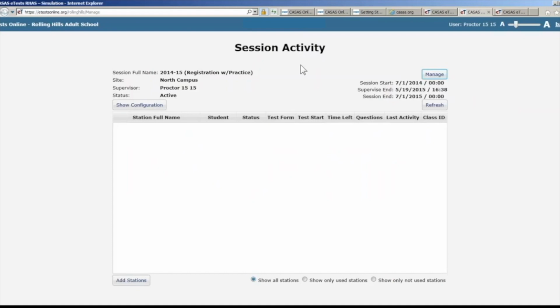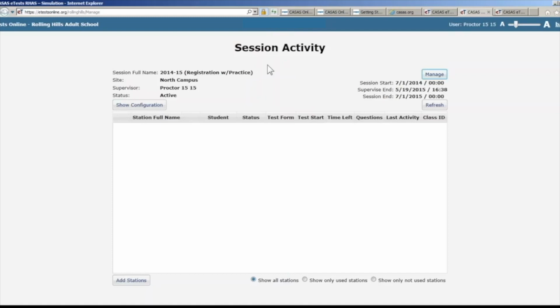Now the registration session also gives students the opportunity to practice, and practice tests help introduce students to the user interface. They draw attention to the retractable toolbar and information displayed. You can also prepare students for taking a pretest and give students experience with navigation and reviewing at the end of a test.